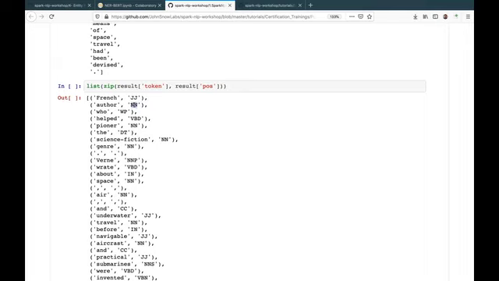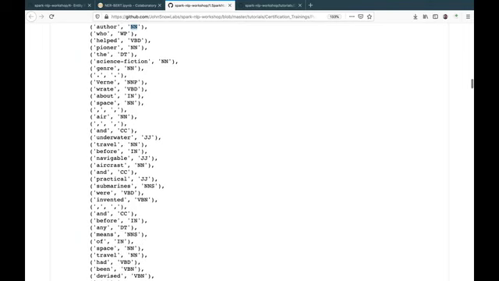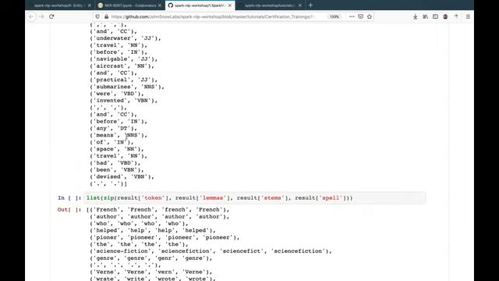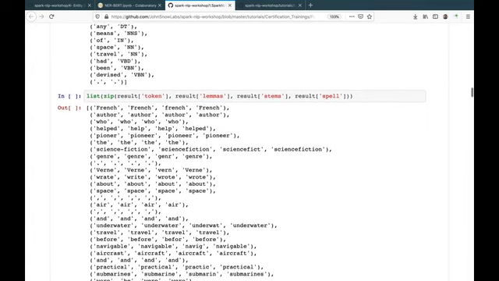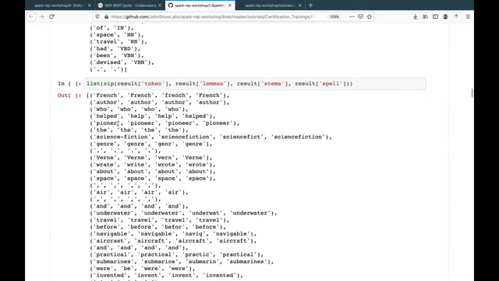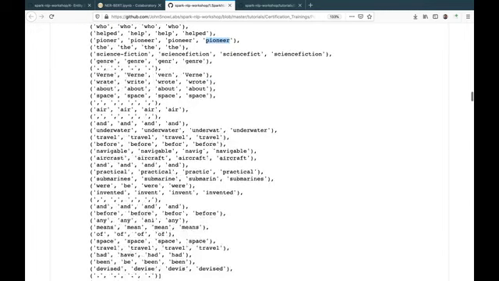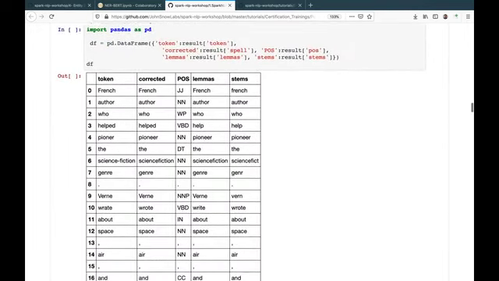We can see that author is a noun, where is a verb, invented is also a verb, and we can see the other parts of speech. We'll go over lemmas and stems afterwards. You can also see, for example, that the word pioneer was spell corrected to pioneer with two e's. See how all of that has happened.